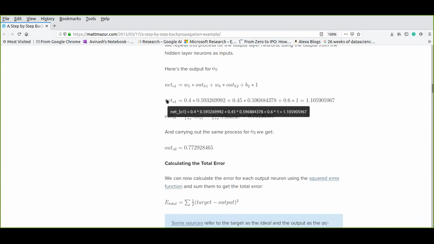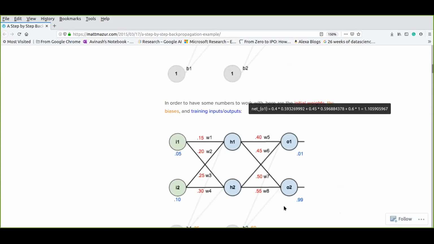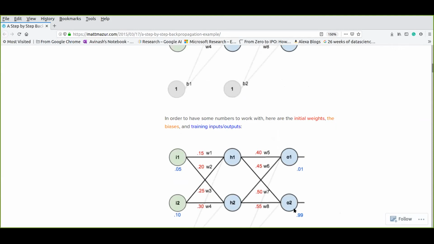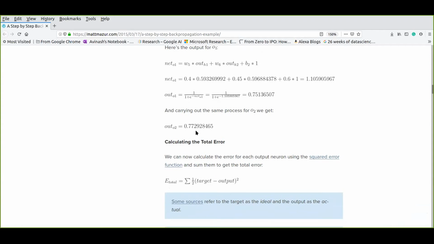So these two together are going to form one part of output 1 neuron here. So we are going to calculate that here. We got the net output, and here again we are going to pass it through an activation function, which is again a logistic function. Here we're going to get the output. Now the same thing is repeated for the other output neuron, which is O2. So this is going to receive its inputs from H1 and H2, and it has its own weights, W7 and W8. And we're going to get the output here.